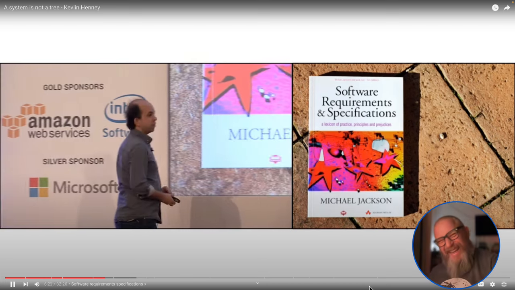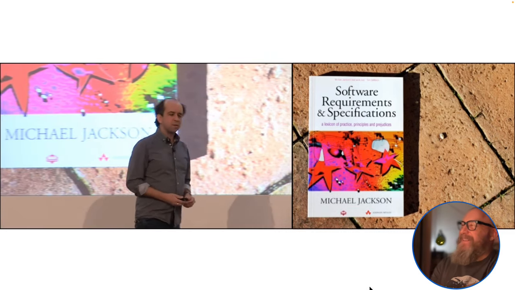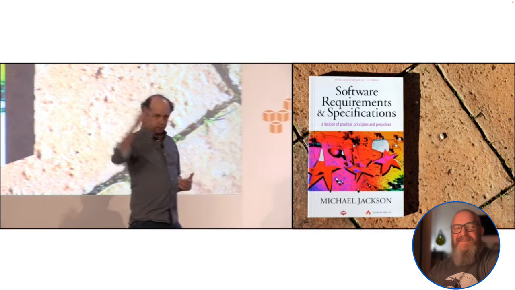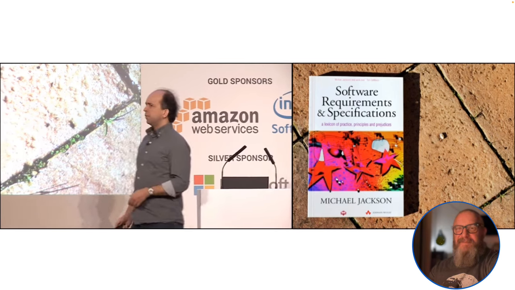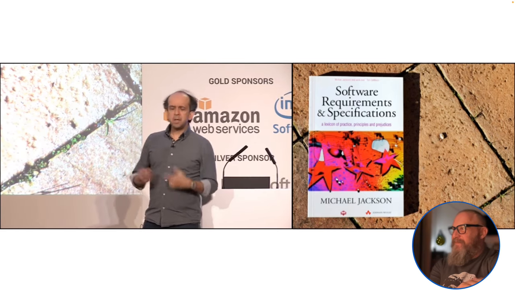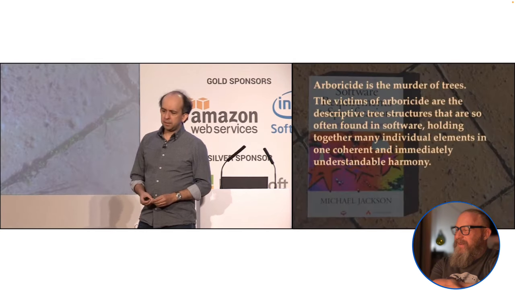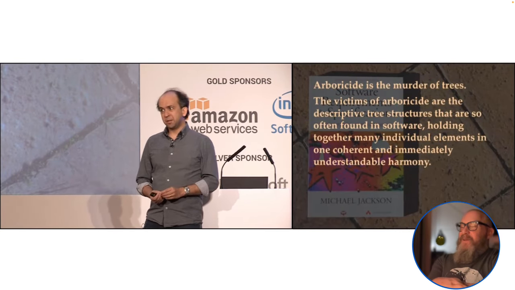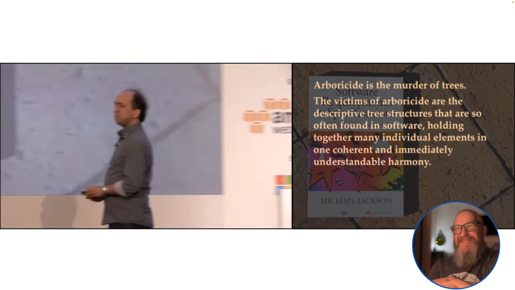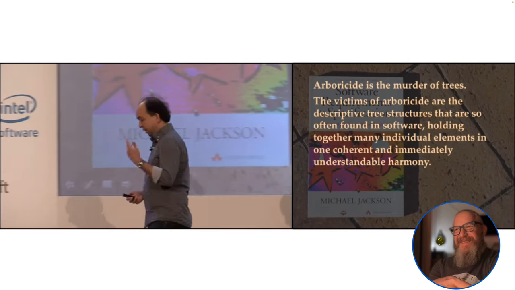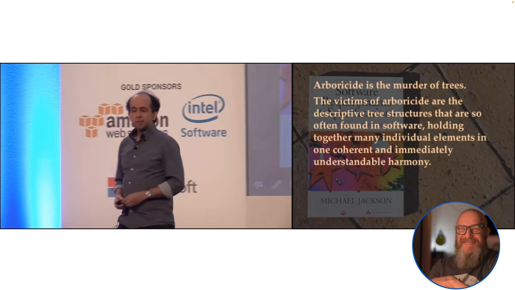A lexicon of practice principles and prejudices. He's got some interesting things going on here. In here, he looks alphabetically all the way from A through to, I think he gets about as far as W or Y, a number of little items. And near the beginning of the book, because it begins with A, he talks about arboricide, which is not a common word. Arboricide is the murder of trees. I'm not trying to guilt trip you here on any kind of environmental thing. It's more specific.